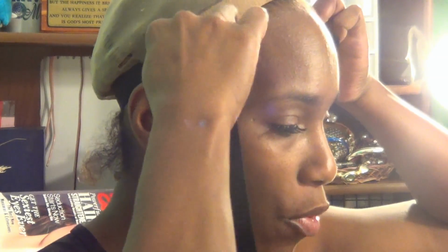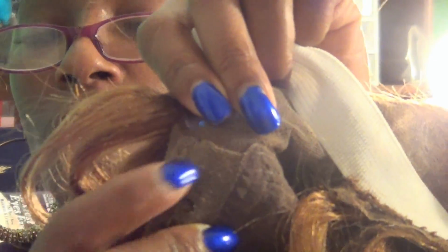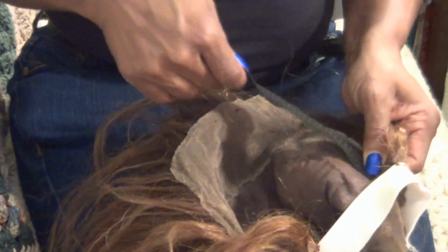All right. So I want mine's here. Okay, so I'm just going to cut where I want that. All right. So I'm going to put this one. See, I can show you real good on here. I want this one to go right where that ear is. Okay? So, right here. I want it to sew right here, which is right behind the ear. So, I'm going to sew it right there. So we're going right there with it.